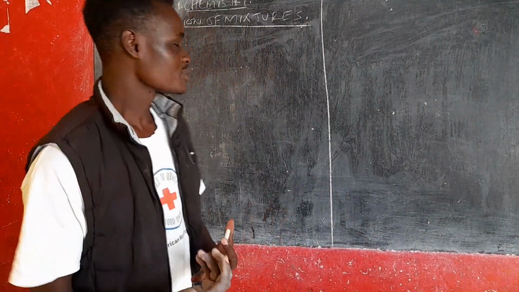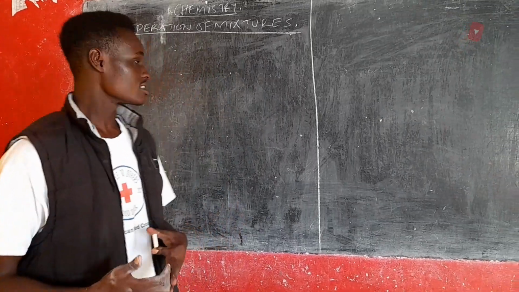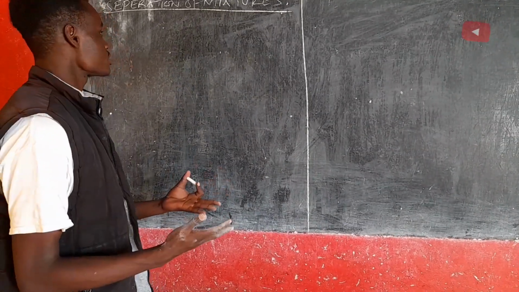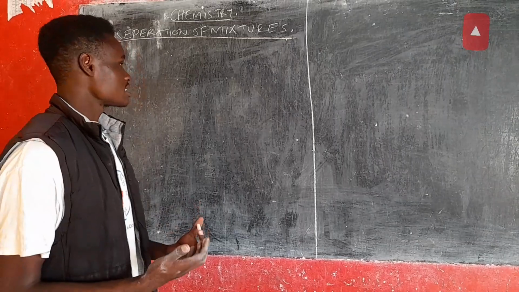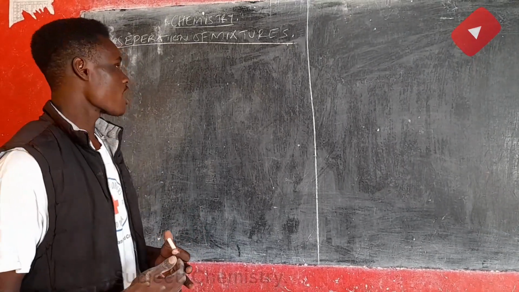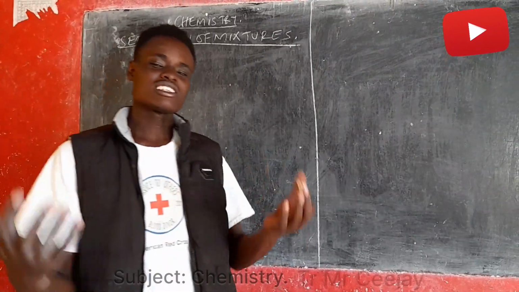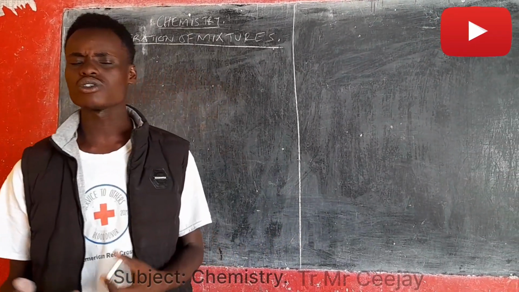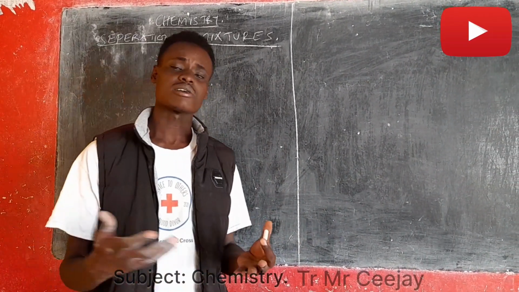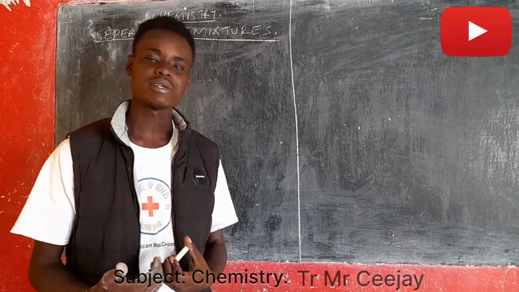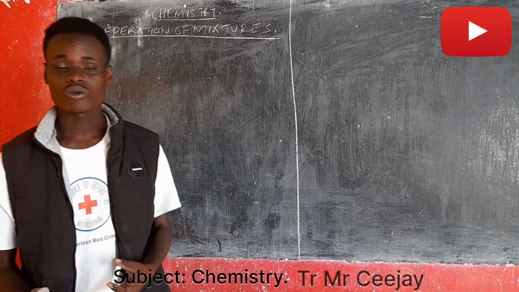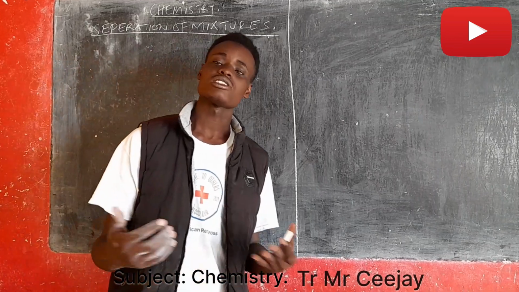Welcome to today's lesson, which is chemistry, and we're going to tackle the second topic of Form 1 work, that is separation of mixtures. So when we say separation of mixtures, what do we mean? First, there is separation, and also there is a mixture. For us to continue, we must understand these terms.